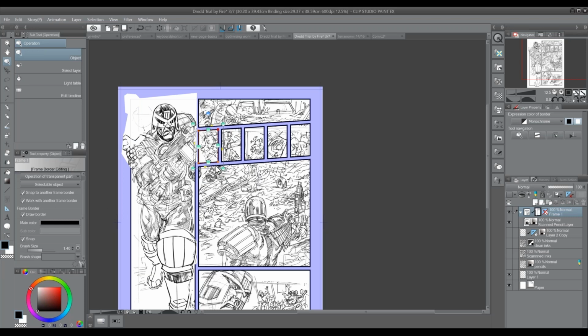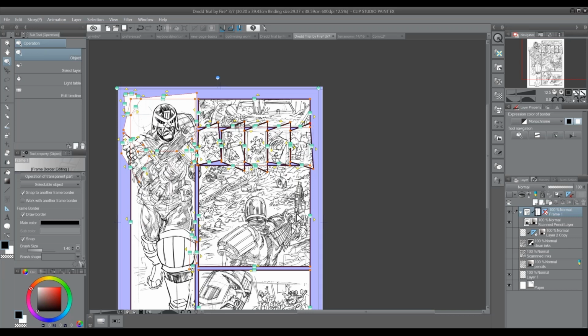I can turn that off, and that's useful. So if I turn work with another frame off, I can now do this, and you can get them going a bit more Looney Tunes, really. There we go. A little more jagged, a little more crazy, a little more creative then. And that's how you would do that.